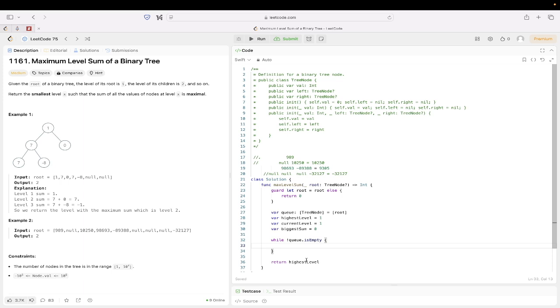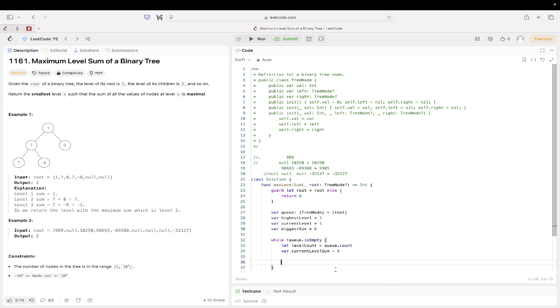So we can do our level count equal q count, and then for that level, we need to keep track of that level sum, because that's what we'll do, like a max, and then pass in these two variables, biggest sum and current level sum. And we can do this 0, right? Okay, so we have our variables.